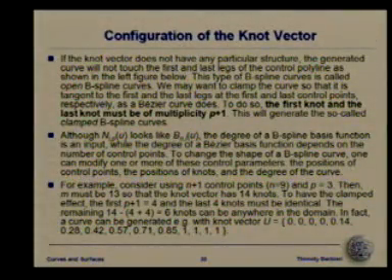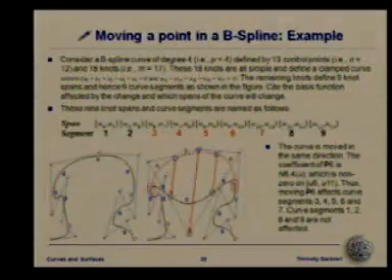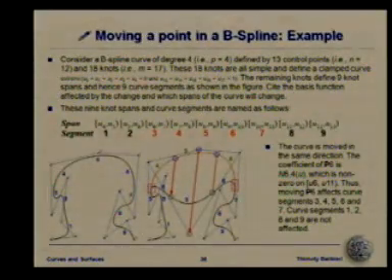Then the knots in between, you can decide. For example, you can make a uniform knot distribution, or you can make an unbalanced knot distribution. It depends on the behavior you want to have when moving your curve. Of course, the distribution of your knots in the parameter domain affects the shape of the segments and therefore the behavior of the curve when you're moving the control points.